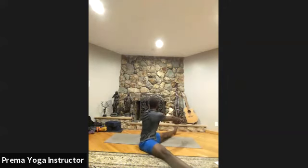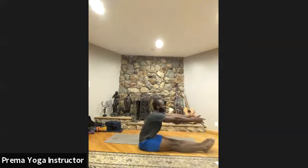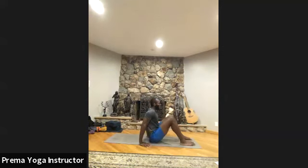And coming back up. Turning towards the right leg, we lean forward and come back up. Facing the left leg, lean forward and up. Legs come together and reach forward and up. One more time, wide legs. We reach forward and up, over to the left, forward and up, over to the right, forward and up, legs together, forward. And as we come up, bend into your knees, feet are flat.